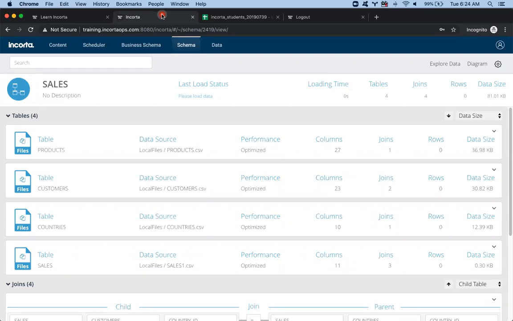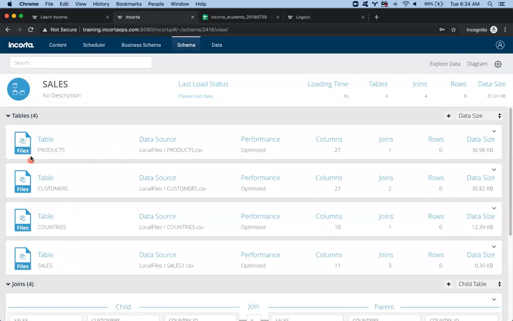That's what that error means. That's a very common error for folks who are business users and analysts, right? If they see that error, it's common for them to report that error to you as an administrator or developer. Products, customers, countries, and sales are the 4 tables.